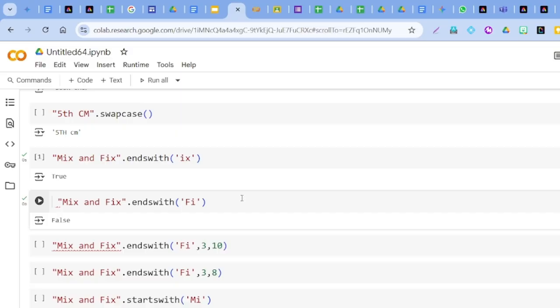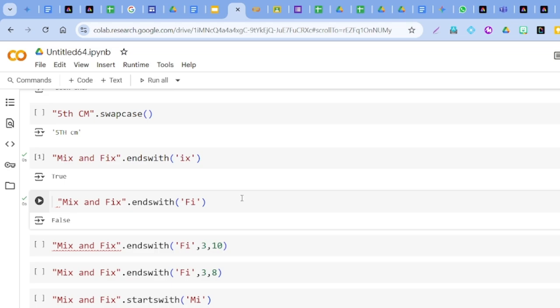Okay, now next example, mix and fix dot ends with fi, 3 comma 10, which means 3 to 9: 3, 4, 5, 6, 7, 8, and 9. So 3 means 0, 1, 2, 3. 3 is the space, then 4, 5, 6, 7, 8, 9, and 10.